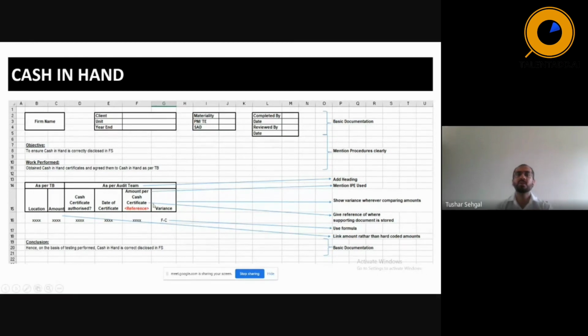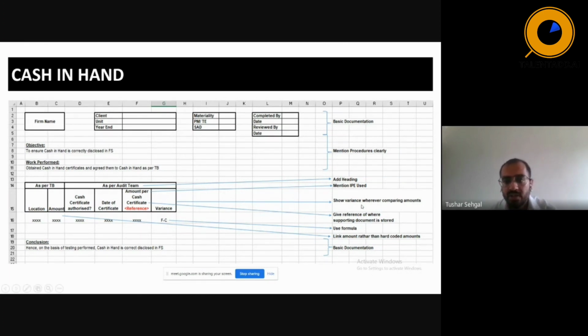If it simply mentions, for example, amount as per IPE, then you won't be sure what it is, and you might ask the client to provide something related to cash, and they might give you something else, then you ask for something else, so it creates confusion. But if it is specifically mentioned that this is the cash certificate, then things will be easier for me when I'm doing the audit next year, because I know the cash certificate was being requested, so I'll simply add a request that we need the cash certificate for all these locations. That's it.